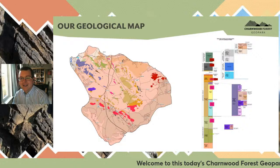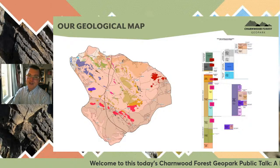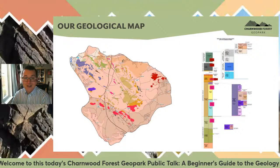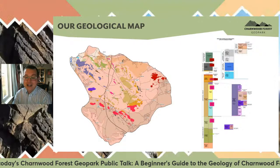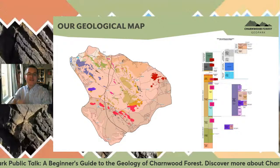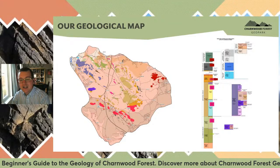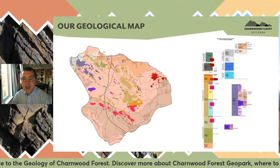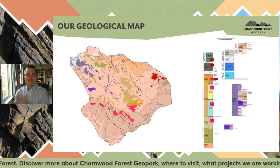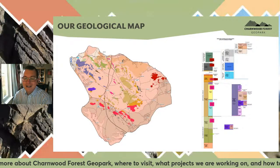On the right-hand side there, that's a slightly more technical diagram. And again, I haven't put it big enough on purpose, so that you can't read the names, because the point is just to show how those layers of rocks are organized. Some of the colours correspond to those on the left-hand side, but you can see we've got lots of different rock types and they're all interacting with each other.